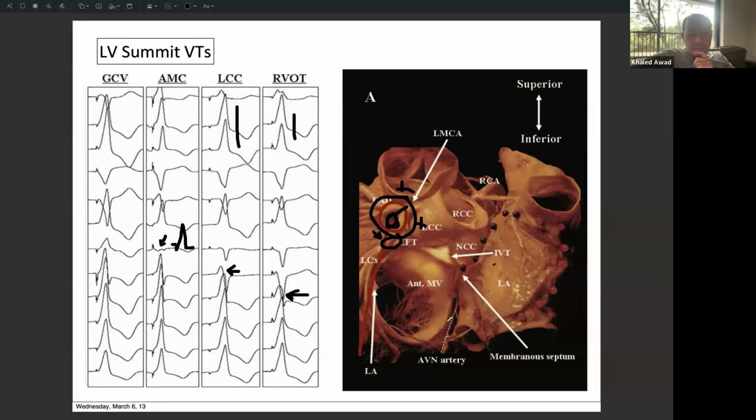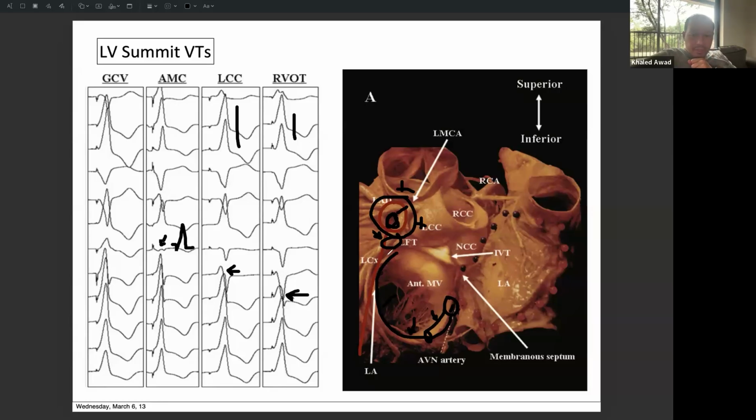Where's the great cardiac vein? Well, let's talk about that a little bit. You all implant left ventricular leads in the coronary sinus. You enter the coronary sinus here, and this is the coronary sinus until you get to the valve of Vieussens, and then from here it's all great cardiac vein. That's a big difference. Here there's muscle coating to the coronary sinus; once you get to this point, there's no muscle coating. You can perforate the great cardiac vein very easily. It's not easy to perforate the coronary sinus, but very easy to perforate the great cardiac vein and its tributaries.